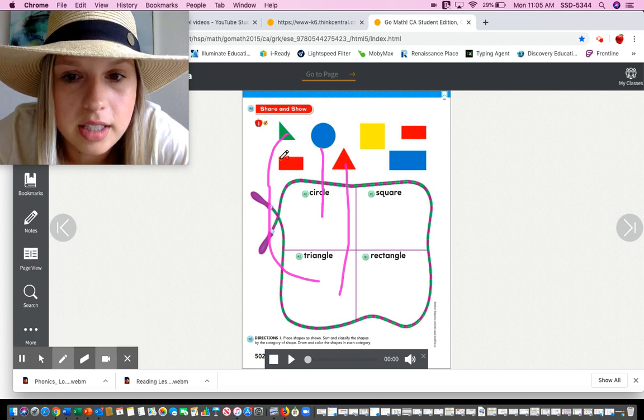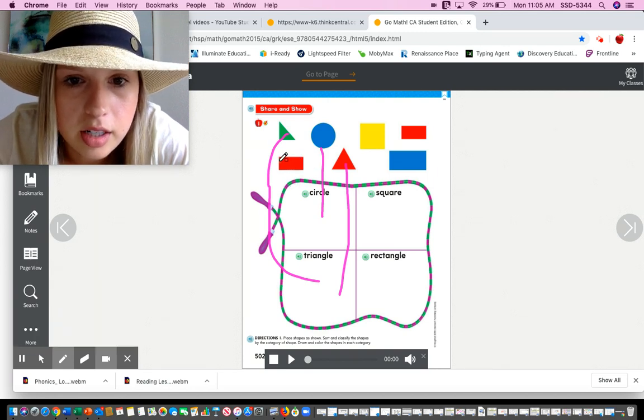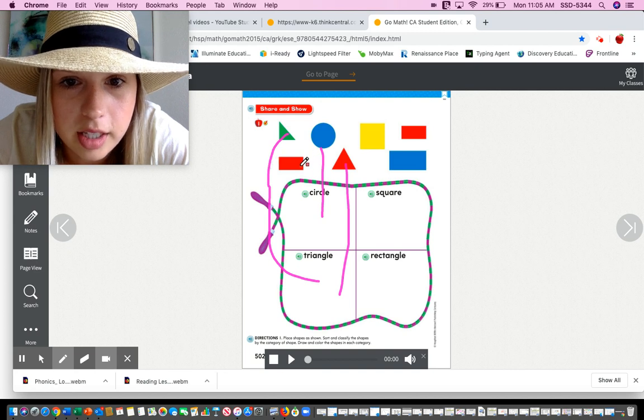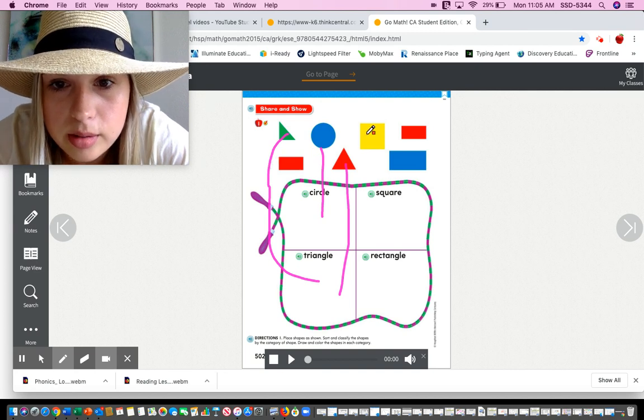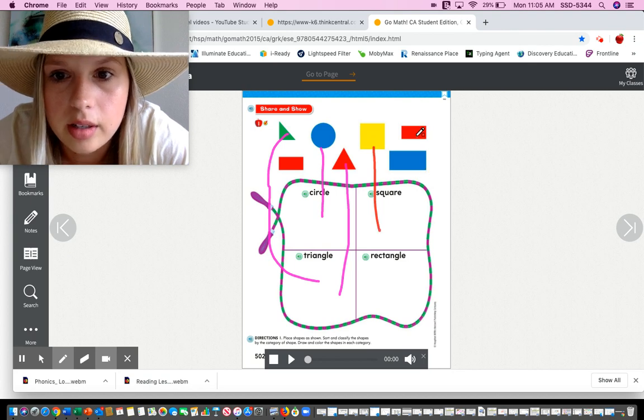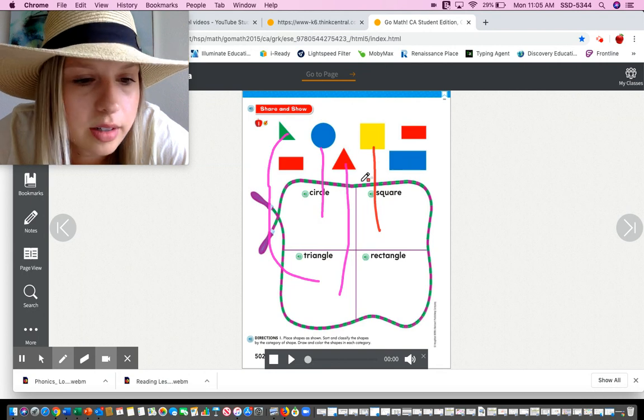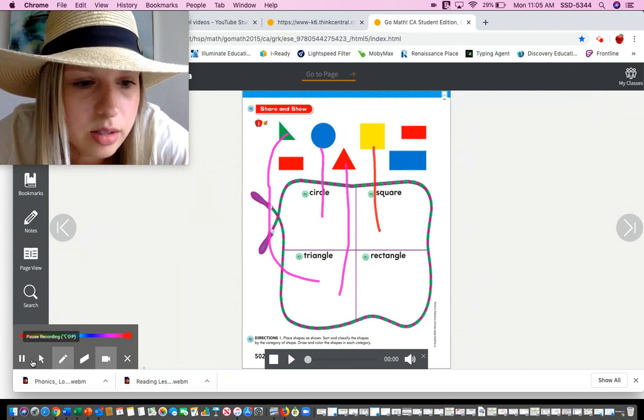No, that's a rectangle. Look, it's a hot dog. If I turned it, it would be a building. That's not a square. How about this one? Oh, that's it, because if I turned it, it would stay a square. This one? Nope, that's a hot dog. This one? That's a hot dog. Okay, last one.